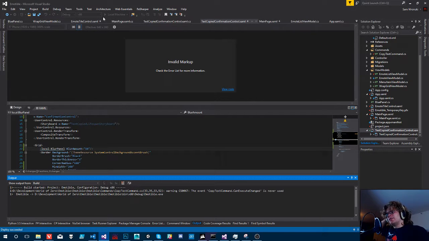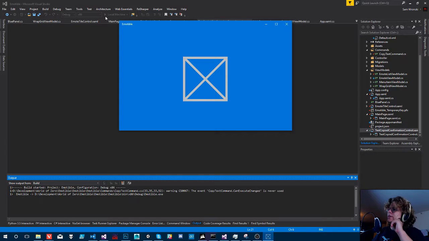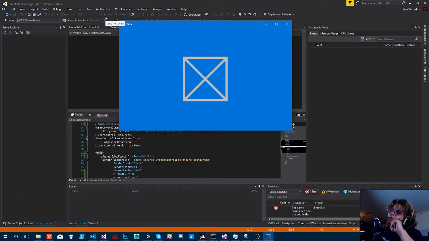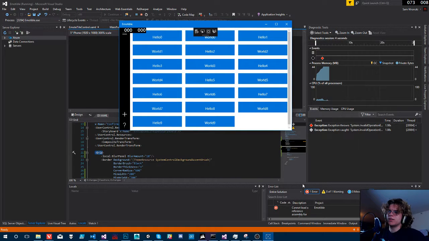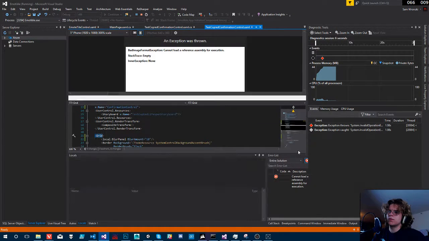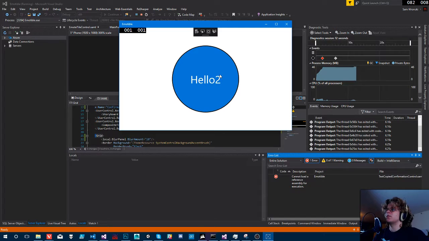All right, well, let's try this one more time. And then name blur panel, there's an error, one second. Load reference for assembly. Okay, so that's white. Right, so our blur isn't working, so it's just defaulting to white.